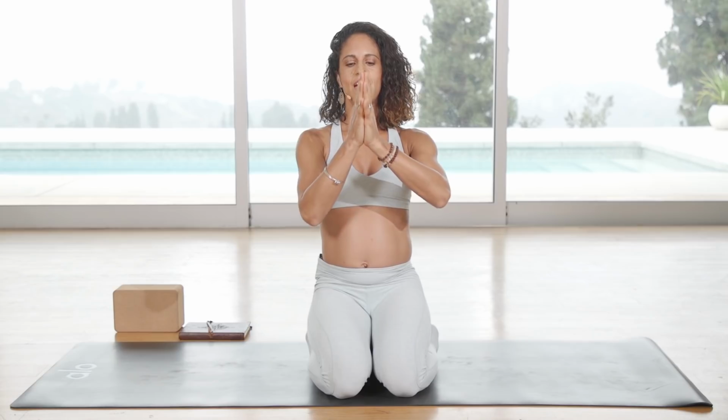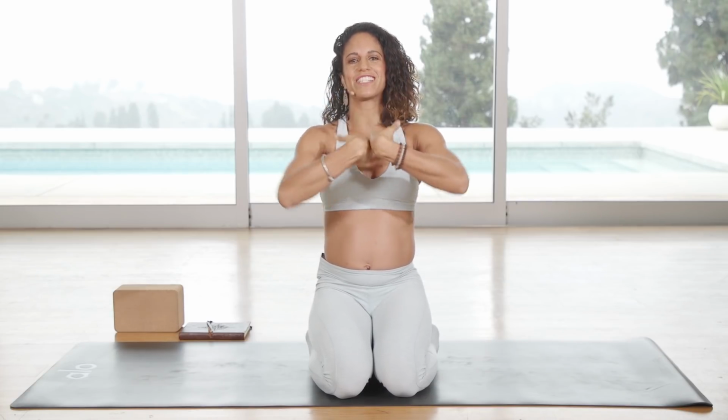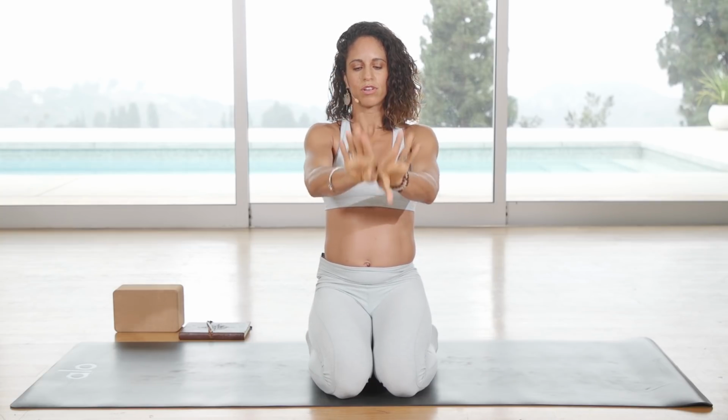We'll begin with a few wrist rolls. So simply bring the palms together and then turn the palms in towards you. Roll them away. If you hear any little pops or clicks, consider that a good thing. You're moving some of the synovial fluid in the joints just to lubricate and wake up the hands and the wrists, and circle the other way. And keep the backs of the hands pressing into each other.